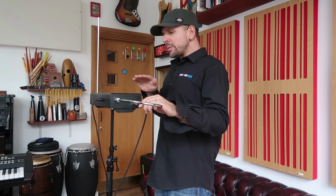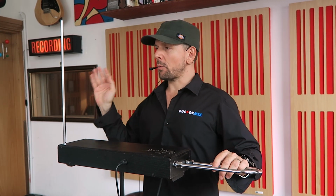This is the theremin, an electronic musical instrument that's controlled without physical contact. Its inventor was Leon Theremin, hence the name. This instrument is controlled by two antennas, which sense the movement of my hands. The right one is for the pitch, the left one is for the amplitude.